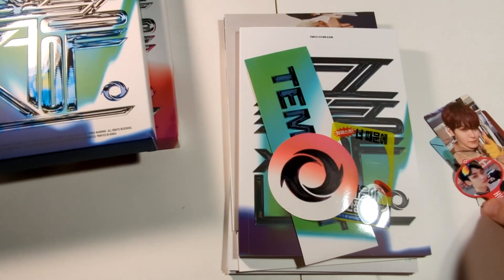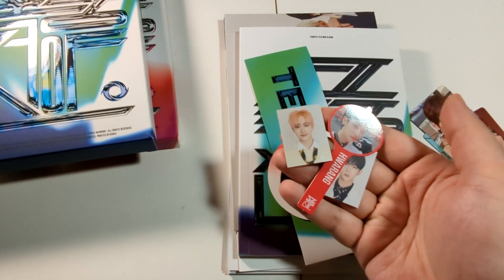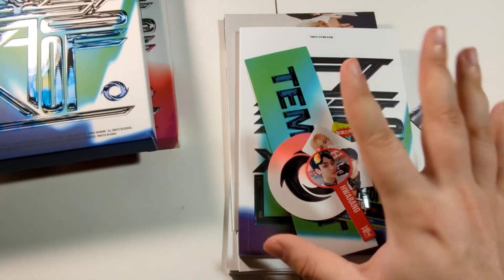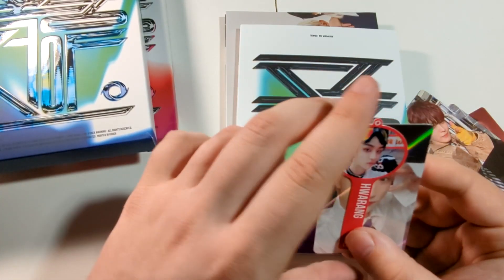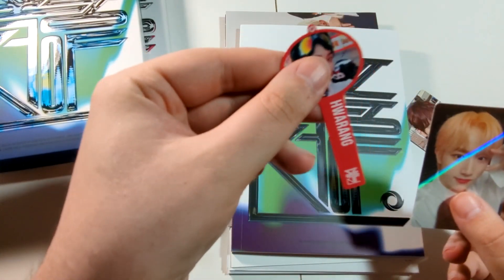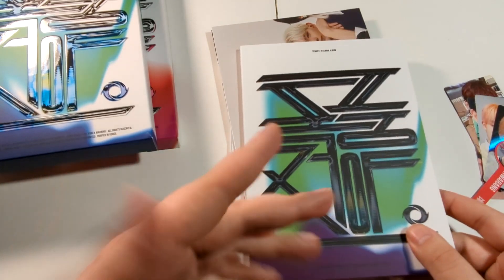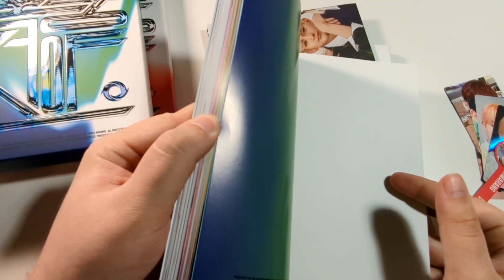I don't think I'm gonna keep these out — I'm gonna put these back on the album. Those ID cards, I just don't know about those. Well actually, you could binder this. I think you could easily binder that. I'm gonna keep this out — you could put it in a sleeve and it'll look fine. Anyway, into this photobook.